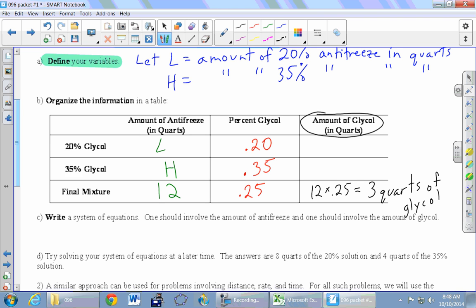All right. And then the basic idea here is that we multiply these numbers and put it over here, so it seems reasonable that we'll do the same thing in the first 2 rows. So Jasper, what did you say before about this first one? 0.2L. Do we buy it? All we're doing is multiplying the percentage by the number of quarts of antifreeze to tease out how much of that antifreeze is actually the chemical glycol. And then in the next one, 0.35H.